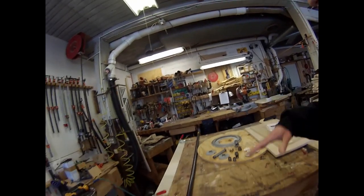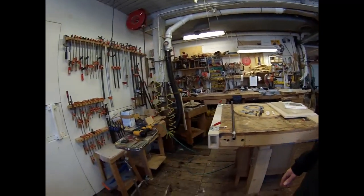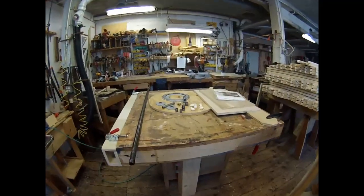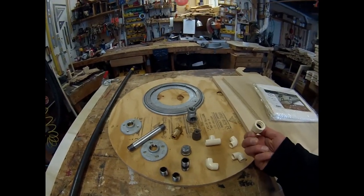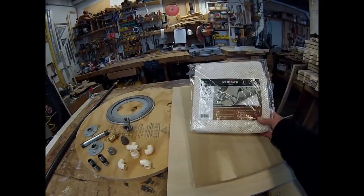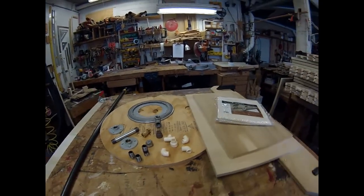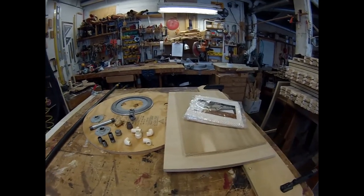I'm also going to tie into my compressed air line and have the air hose for the pneumatic tools above the workbench as opposed to dragging it on the floor. So these are some parts that I'm going to use to tie into my compressed air line above. This is a carpet pad that I'll use as an anti-slip surface, and I'm going to cut some circles out, make some plywood parts.